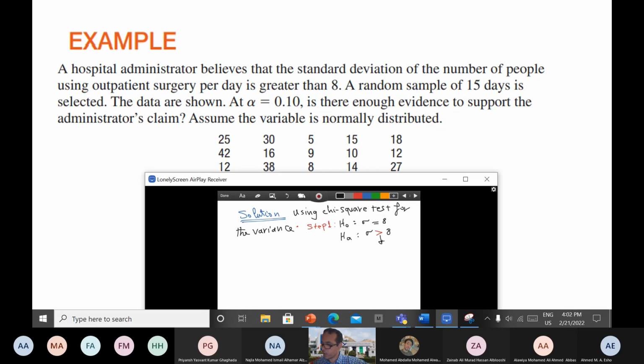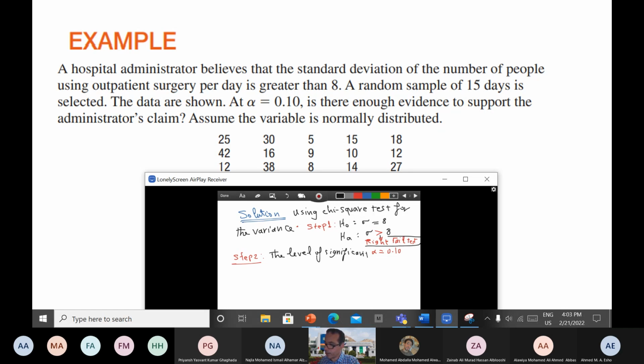So once I have this one, I'm calling this a right tail test. Very good. I finished the first step. I'll go for step 2. In step 2, I have to know the level of significance. The level of significance equals what in your question here? Guys? 0.10. Yes. Right. So the level of significance alpha equals 0.10. Okay. So what is the critical value?